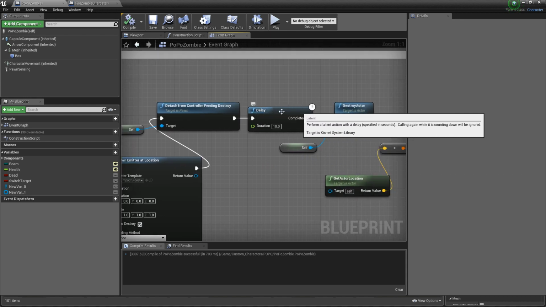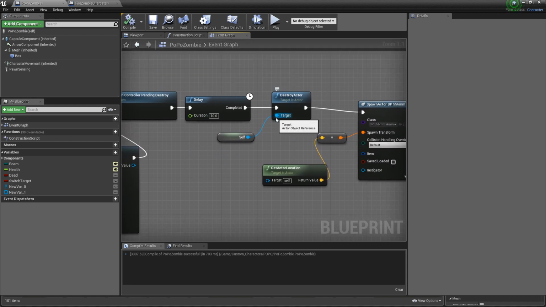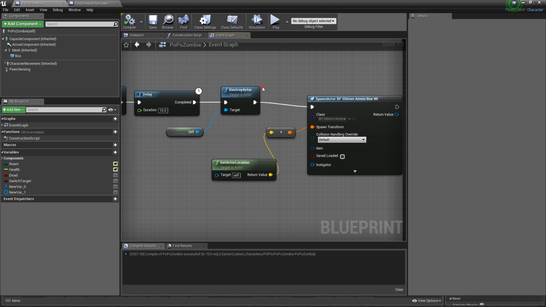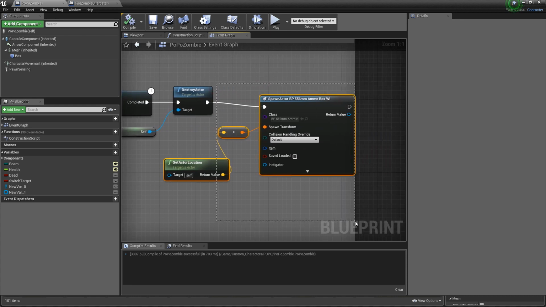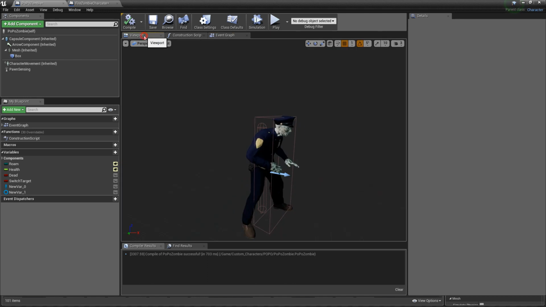The delay function is optional, but you're going to destroy the actor and get a reference to self. 100% optional, not needed. And that's just to pick up an item after you kill the enemy, and that should be spawning in 10 seconds. And then once the actor is destroyed and disappears, it should leave behind a little box of ammo or something like that. So let's go into your character really quick.